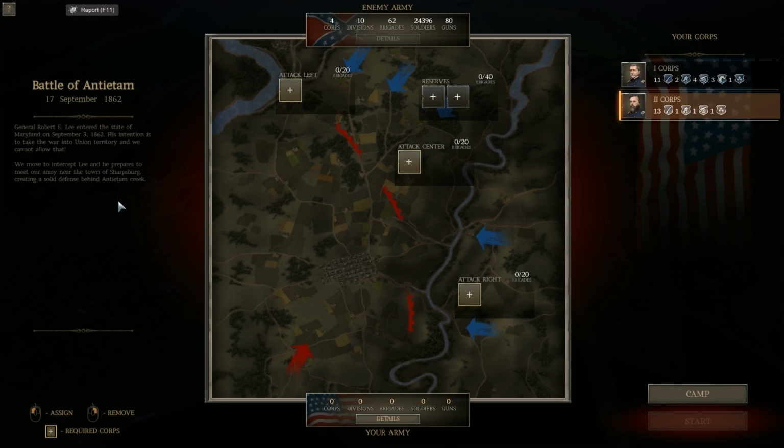All right, so Robert E. Lee entered the state of Maryland on September 3rd, 1863. His intention is to take the war into Union territory, and we cannot allow that. We must move to intercept Lee, and he prepares to meet our army in the town of Sharpsburg, creating a solid defense behind Antietam Creek.